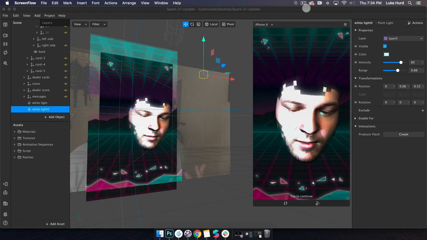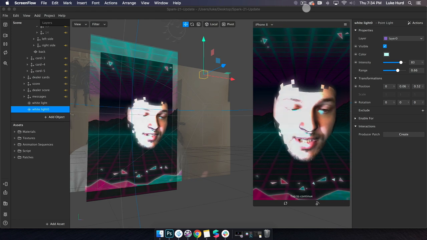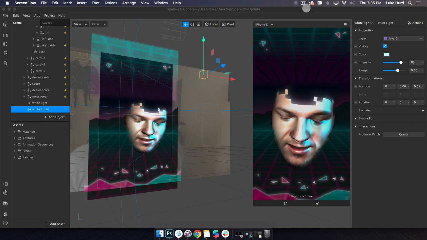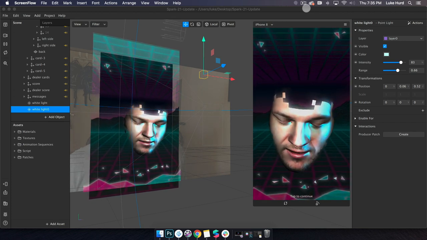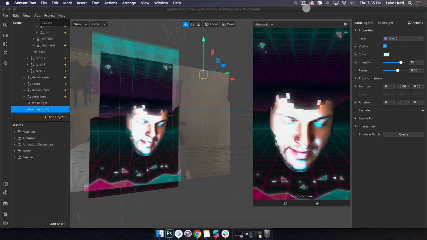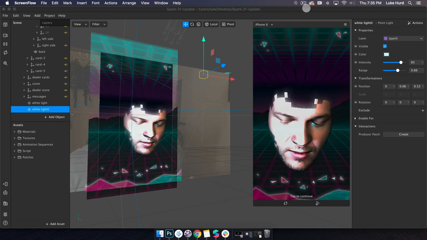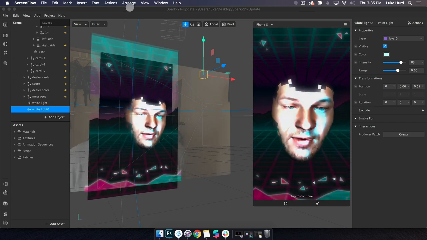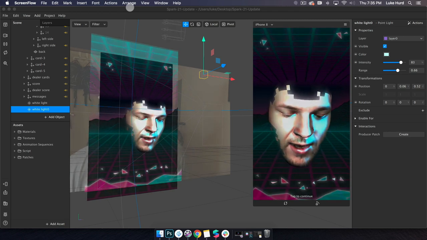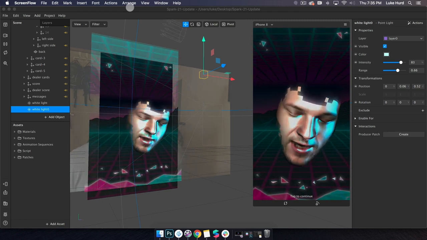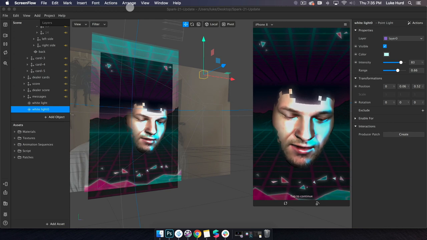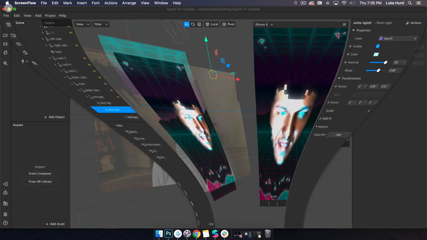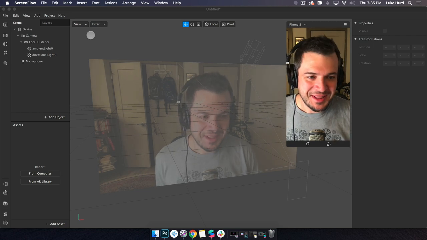Beyond the parallax effect, one of the things I want to talk about is how to track something to the head in a smooth manner. That's because there have been a lot of effects. One of the ones that's very popular right now is like what house are you in Hogwarts, or what Disney character are you? I've noticed that those do track to your head, but they do not track smoothly to your head. So I want to talk today about, one, how to track things to your head, but also how to track things smoothly to your head. I'm going to minimize this, and we are going to start completely over.